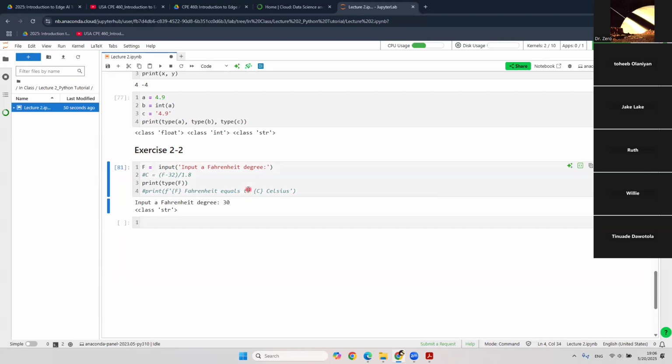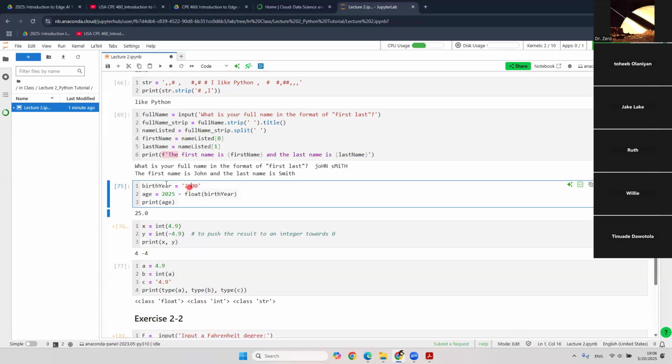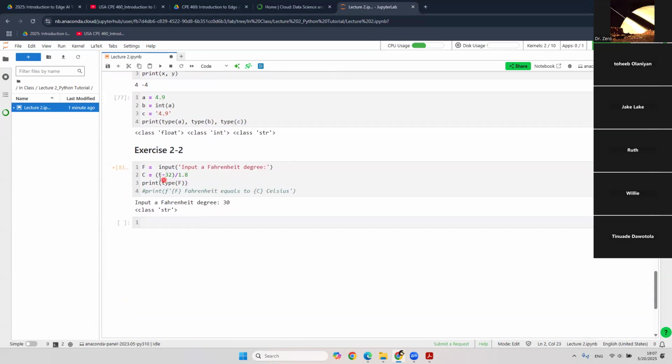So now let's say 30. Type of F is class string. In other words, F is a string variable. However, if I write it this way, it's going to be the same mistake as here, which is 2025 minus birthday, a string variable. How can you do the minus, right? Similar things: F is a string variable and you use F minus 32. No, it doesn't make sense. What you should do is make this float F. Don't use integer, okay? Because I could give you a float number, like 30.4. I will convert this string variable to float first, and then do it. Then it should be correct.